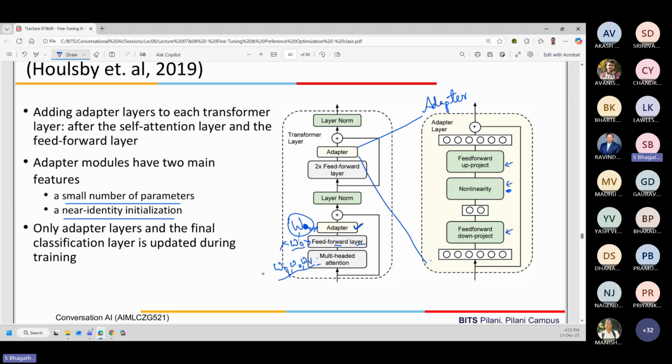You're not going to fine tune any of these three. Again, you will have 1,000 inputs, and this is just one layer. There may be n layers of transformers. So for every layer you should have this. So this and this, two adapters at every layer. So n layers means 2 into n is the number of adapters.